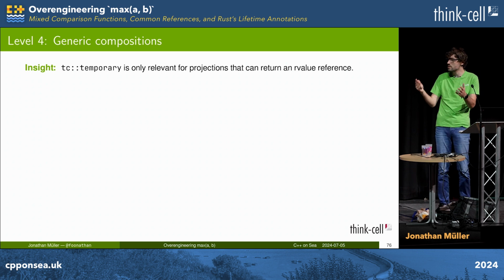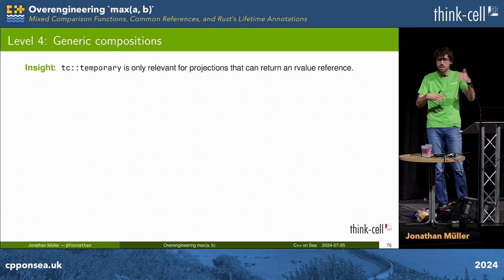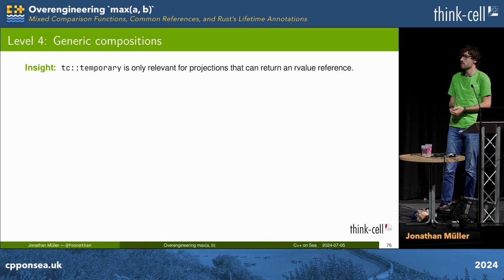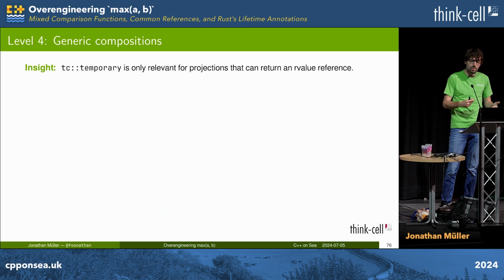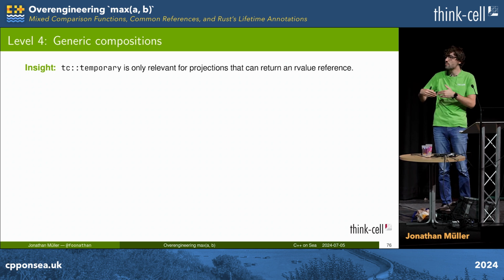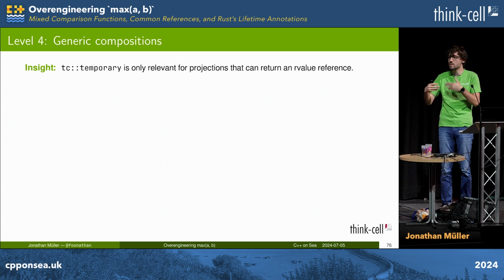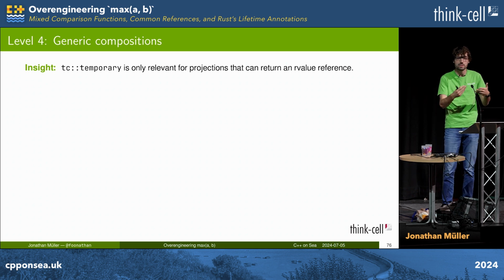Let's say you want to have a function that just adds something to 2, like increments the thing and returns like thing plus 1, right? That's a PR-value. We don't need to be aware of TC temporary. And so the vast majority of projections can completely ignore TC temporary. The problem is we're still giving them TC temporaries, even though they don't need them at all, right? We can just give them regular references and they're still fine because the lifetime just works out.